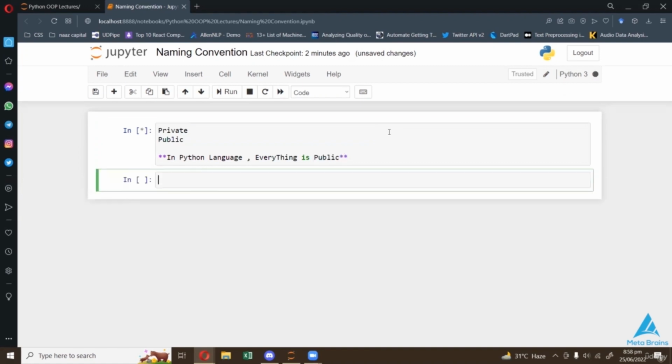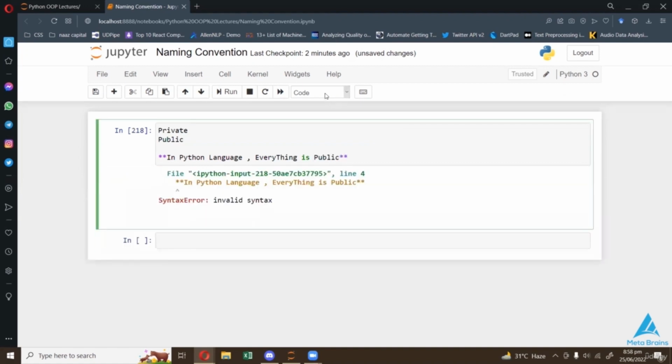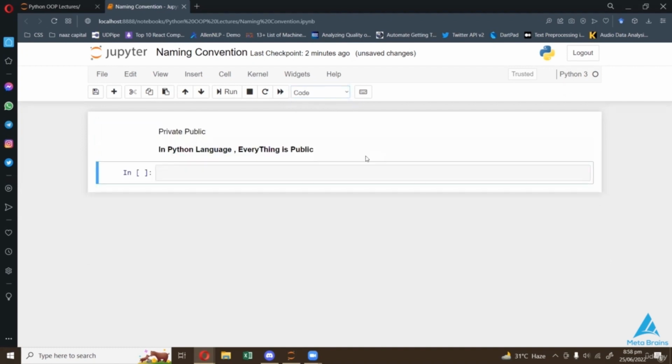Okay, sorry. So here I have to select the markdown option from this drop-down menu. Now here one question arises when we have a large scale project in which we distribute our project to multiple developers. How can we configure private and public variables? Because for developers it helps to define the purpose of variables, and it's easy for other developers to read the code and helps to deal with private and public variables.